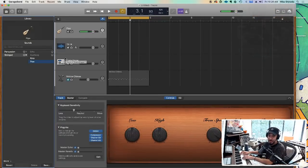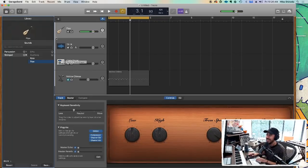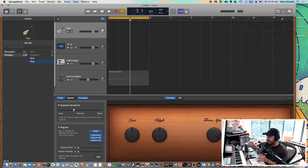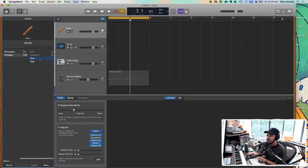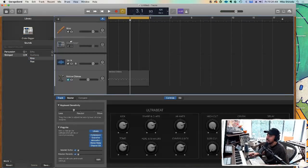It almost sounds like a banjo when you do it. I don't like that they always put reverb on everything. They do that to make it sound more real, but that's much better. I like that with no reverb. Back to the koto, though. Yeah, this is awesome. All right, I love the koto sound.